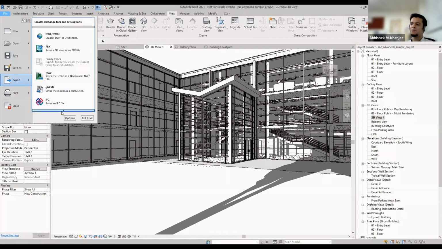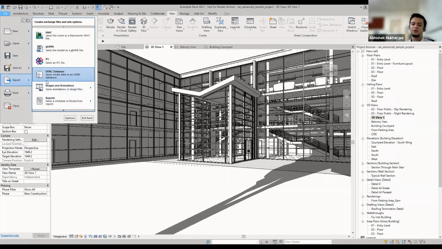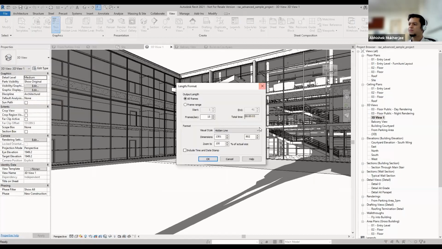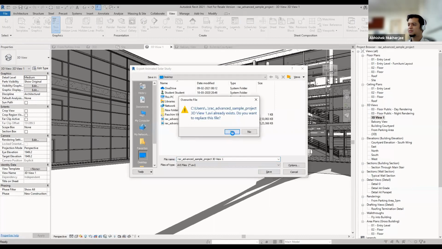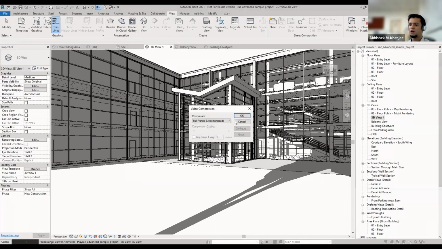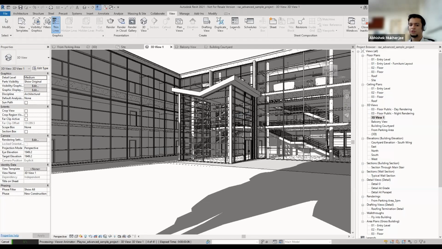I can export the same to maybe this thing, solar study kind of animation, which will be an MP4 animation. And I'll be setting the frame rate per second. I can set that. And then just click on OK with the existing settings. So it's an AVI file. So after setting it, we just click on OK multiple times. It will take a few seconds maybe to, yeah, it's taking a few seconds for processing.